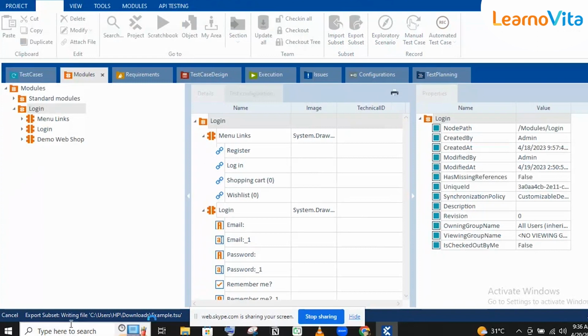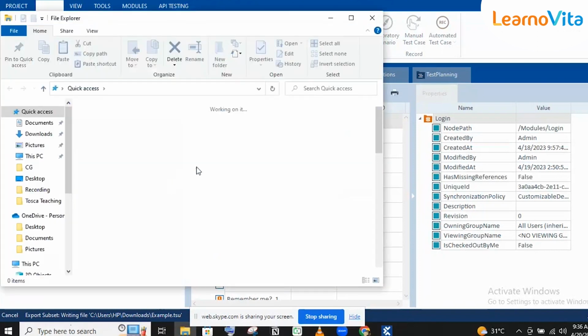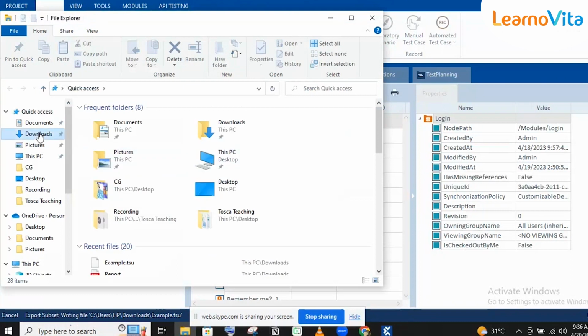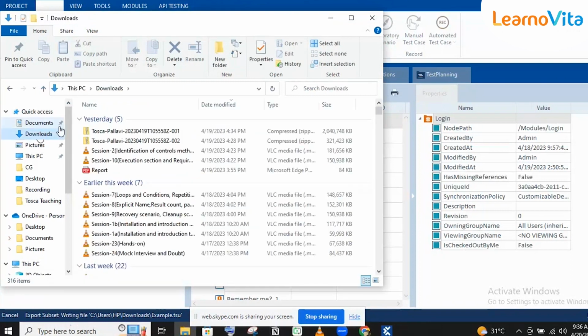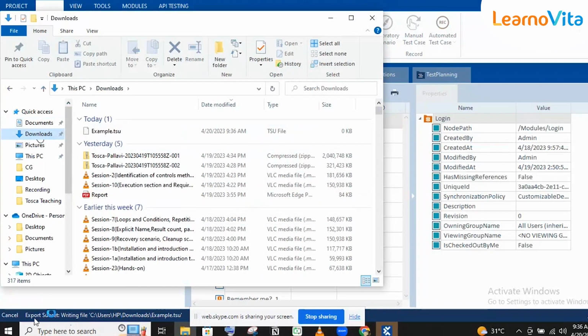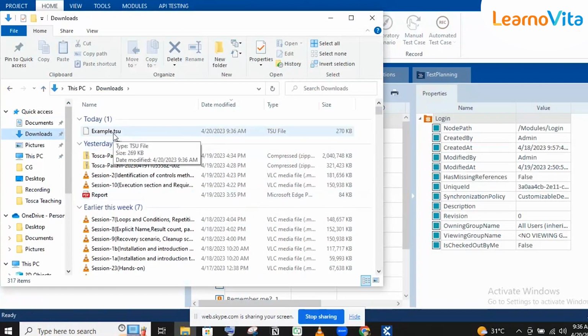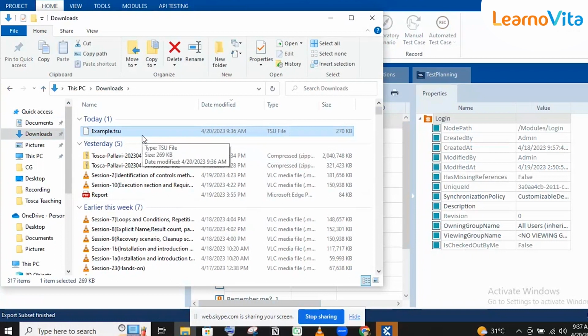Okay, it's being exported. Now you can see example.tsu, which is the exported one.